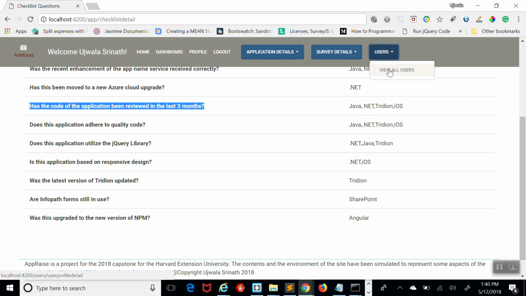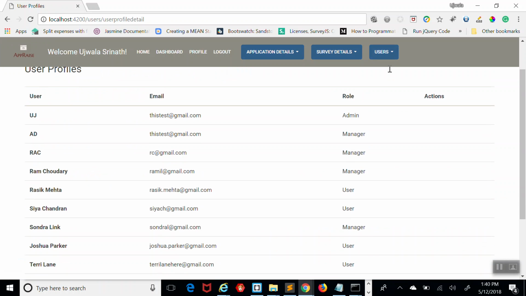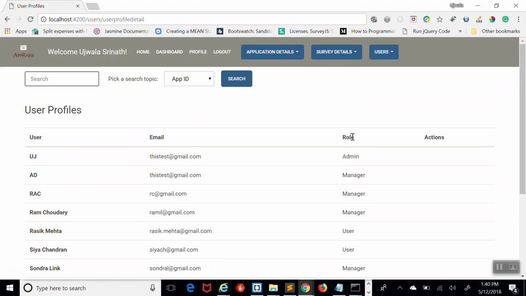So before we move on to the next login or role, I would just cover one section, which is the user section. Here is where you can see all the listed users of this database. There's not much information provided other than the fact that you can see an email address. If you would like to contact them, you can use this email address and send an email to them, hoping that they are a part of the organization. This is something I considered allowable or permissible. If this needs to be hidden, it's not a very difficult detail to put in. You can just add a mailto and send the mail directly instead of showing them an email address.